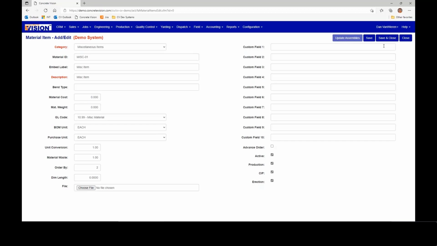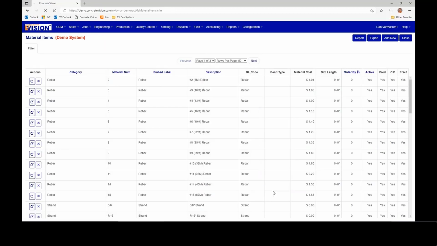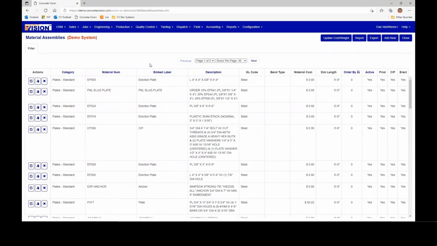Same type of concept for your material assemblies. You would go into your material assemblies, and the way Concrete Vision defines a material assembly is anything where you're manipulating the base raw material.